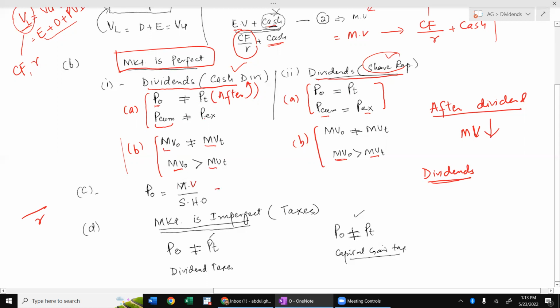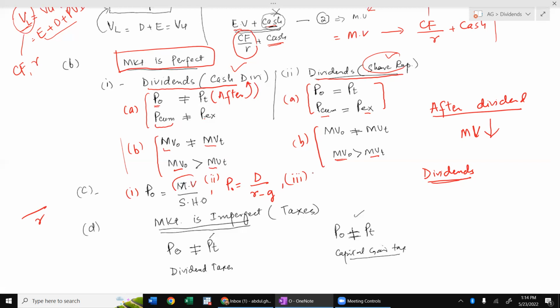Next, let's say some information of the market cap. So this is formula number one. Formula number two is you will be given some information of D dividend, R minus G, so you can use that to calculate price. Then there is a formula number three. I will ask you in the coming questions which formula would be helpful in the estimation of price, so you need to remember.